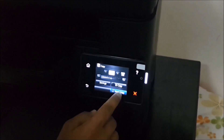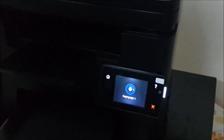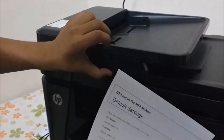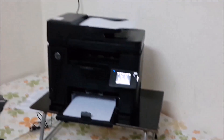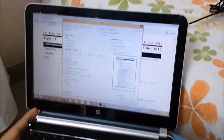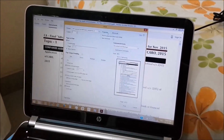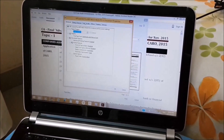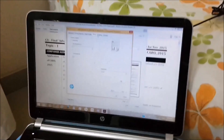It is also a copy machine so you can easily make photocopies. This printer is mostly used for official purposes — it is expensive and high-end, double-sided, and has all the top functionalities a printer can offer. It is like a mini photocopy machine. We will show double-sided printing at the end of the video. It also has an ADF at the top, so it has all the functionalities packed into one compact unit.